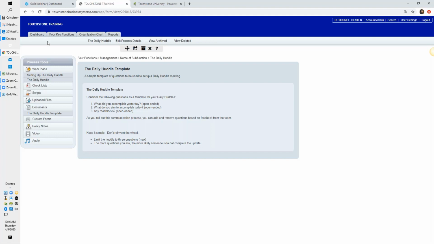which can be filled out on the dashboard. This kind of daily huddle, strategizing what you're going to do that day, what you did yesterday, what roadblocks came up in the way, and what you're going to do the next day, filling it all out on a template like this is great for a person who's managing you. Or if you are the owner and you're having your managers do this, you don't have to call that person and say, what did you do today? How did it go? What happened here? What happened there? You can run a report and take a look at it inside of TouchStone.